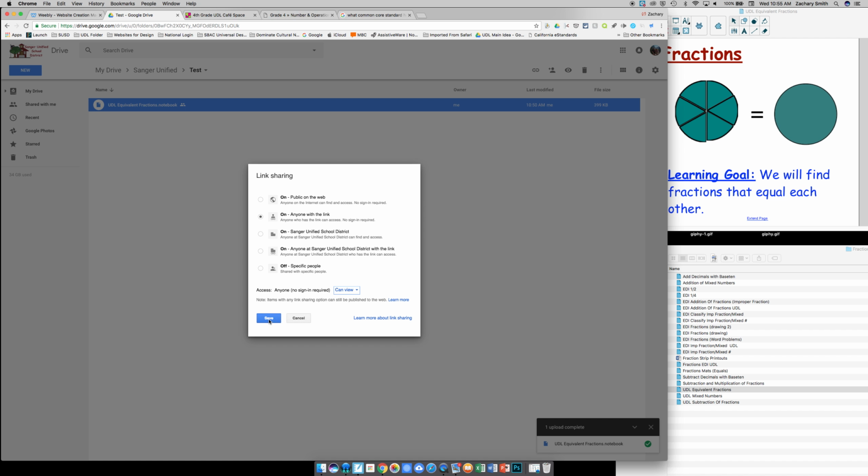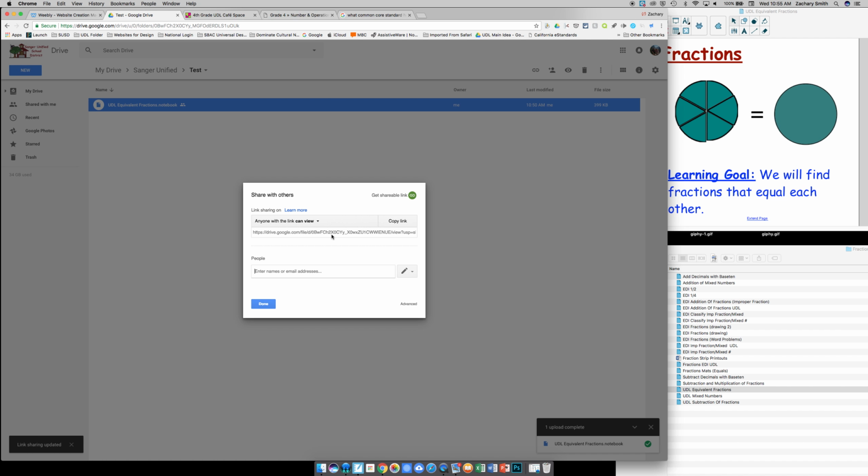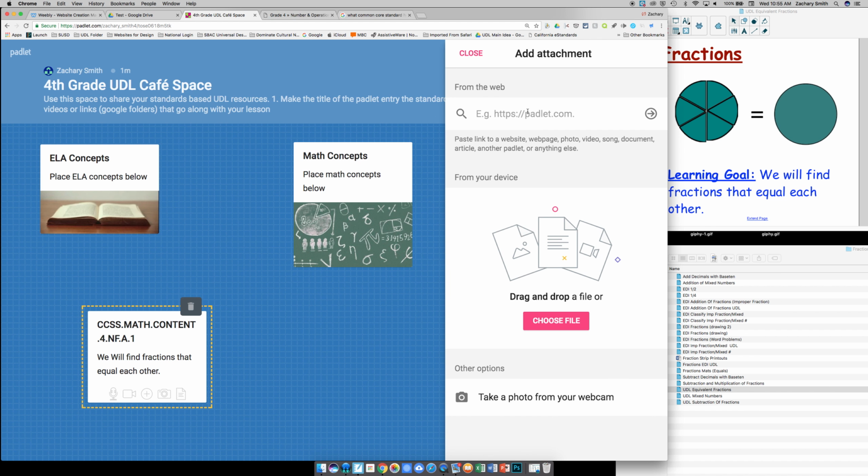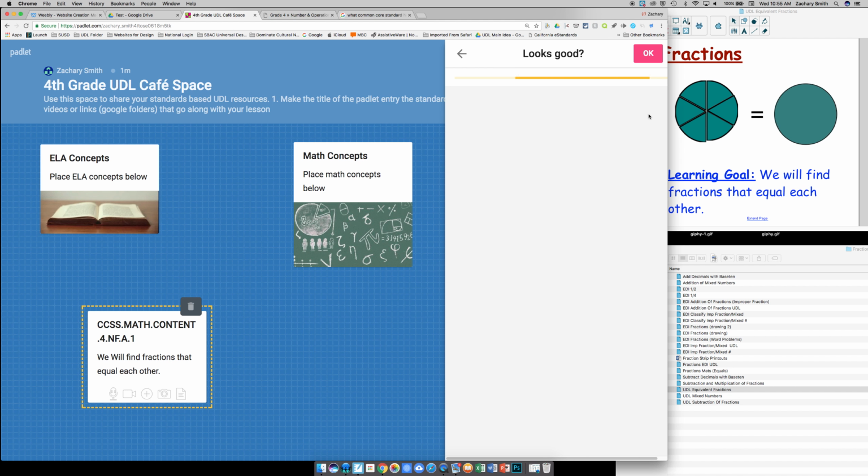can view. We'll keep it at view because then if it's view only, they can make a copy of it or download it, but they can't mess with your original. So I'm going to copy that link. So I highlight it there, and then I copied it, and I'm going to enter that link here. And let's see if it works. Might take a little bit.